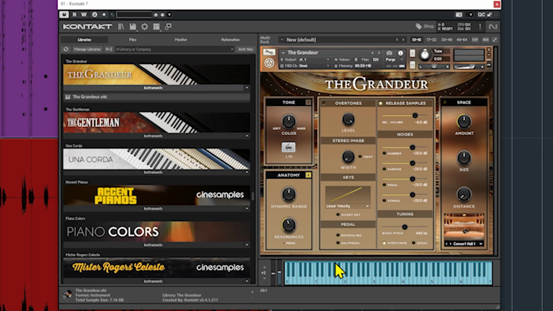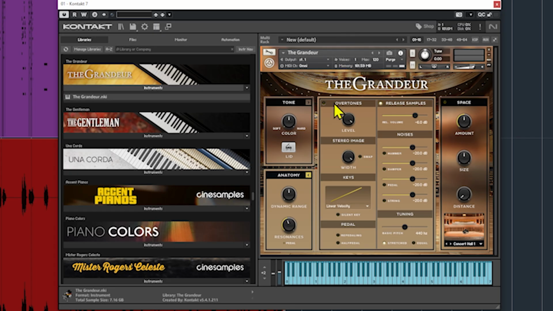Conventional wisdom says that the lower notes will be more dominant in the left speaker or your left headphone. And the higher notes will be more dominant in your right ear or your right speaker. We're not going to hear that when it's in mono.